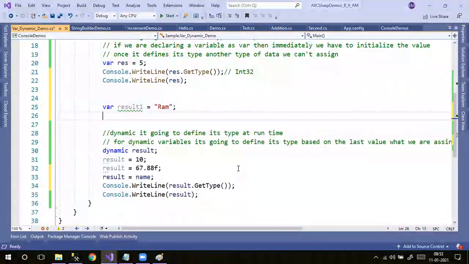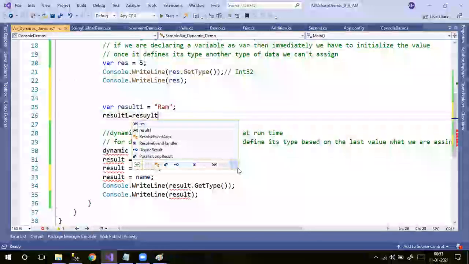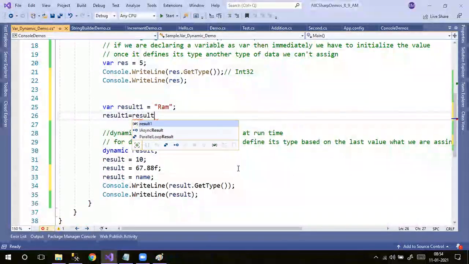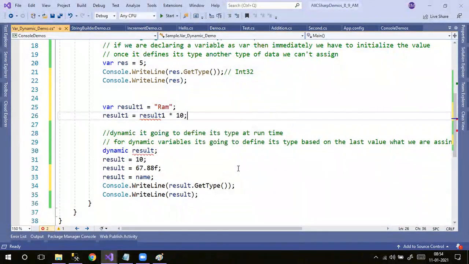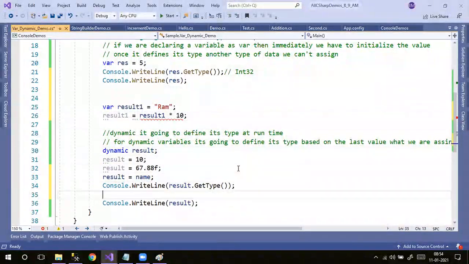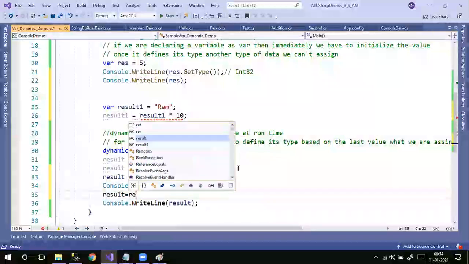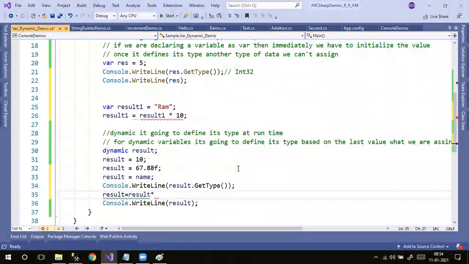Now my result1 variable is string type of data. Now result1 is equal to result1 into 10. I am giving some formula. Same thing here also, result equal to result into 10.